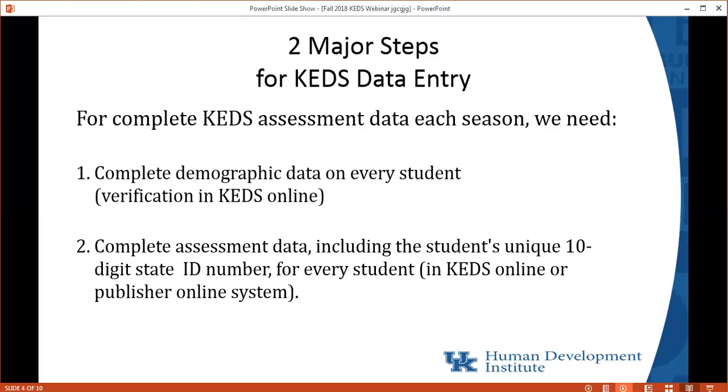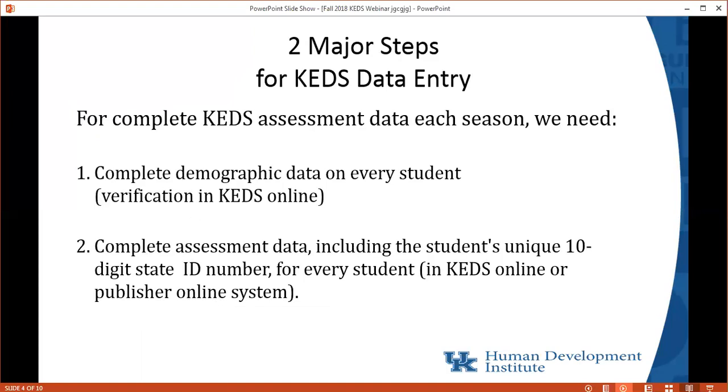Without your help, we cannot collect complete and accurate demographic and assessment data for each student. KEDS receives a data download once a week from Infinite Campus with student demographic data, which is imported into KEDS Online. There are also a few additional questions we ask in KEDS.